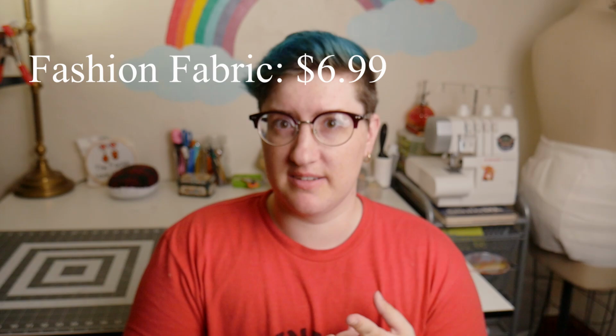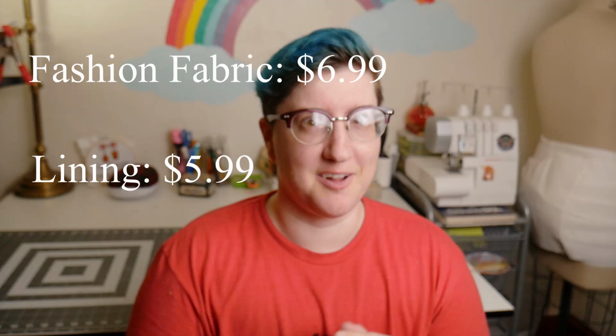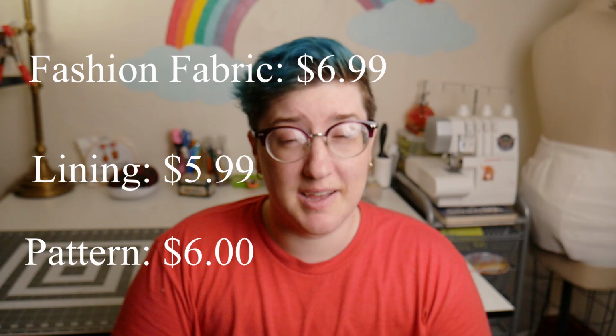The striped fashion fabric was discounted upholstery silk from Vogue Fabrics, and the lining was also from Vogue Fabrics. It was a remnant, so I think it ended up being like a yard and 3/8 or something. So I have more of it left, but that was quite cheap because it was a remnant. And honestly, it was cheap enough that I wasn't positive it was silk, hence all of the previous testing. The only other components to this was thread, and I just used thread I already had, and the buttons, which were graciously provided by Ollie. Oh, and the pattern, of course. So honestly, a pretty cheap little project. And that's it. That's a wrap.